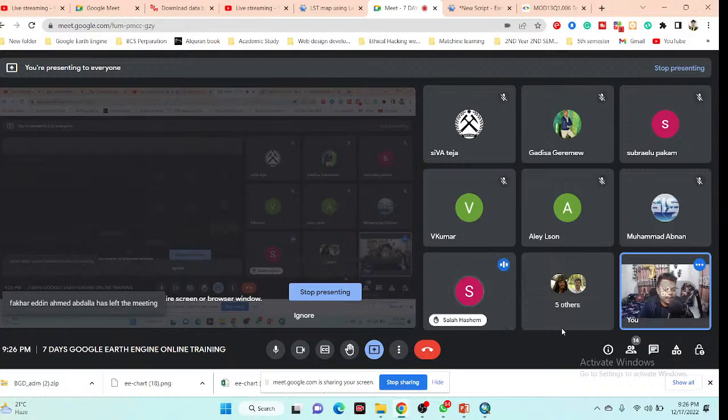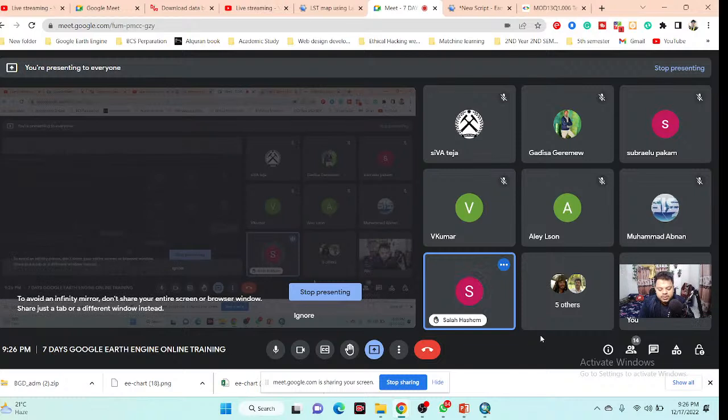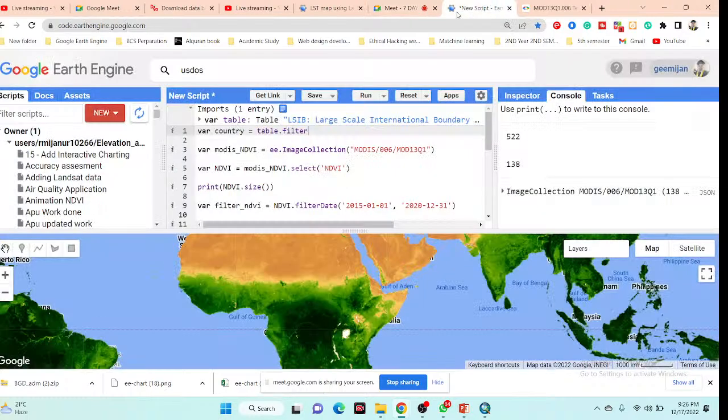Any question? Yes, please. Regarding min and max in the visualization method, what is the meaning of this min and max? At this time, this visualization is not correct. I will also show you. I think it is better if you ask questions after I complete everything. When I finish this part, suppose I talk about the NDVI map, then before I move to another part, you can ask the question.